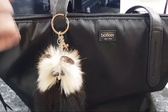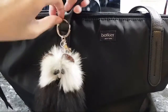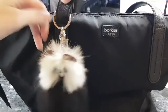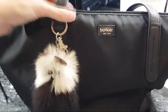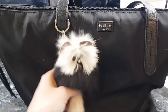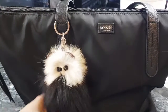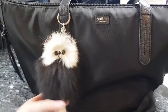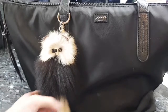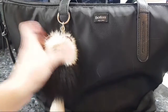I just wanted to give you that little talk because I know whenever I show things on camera, sometimes people might be swayed to buy things, and I feel like I should tell you guys about this stuff because I don't want you guys saying, "Do you know where this stuff came from? Blah, blah, blah." So here is my little raccoon, my little fox guy. And yeah, it's shedding fur all over the place.